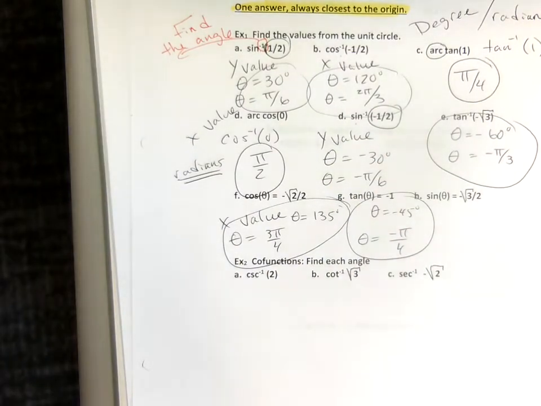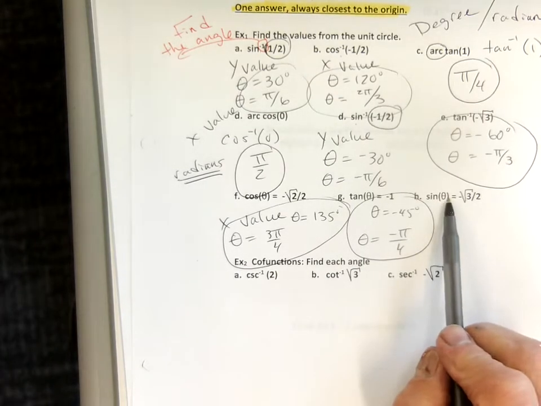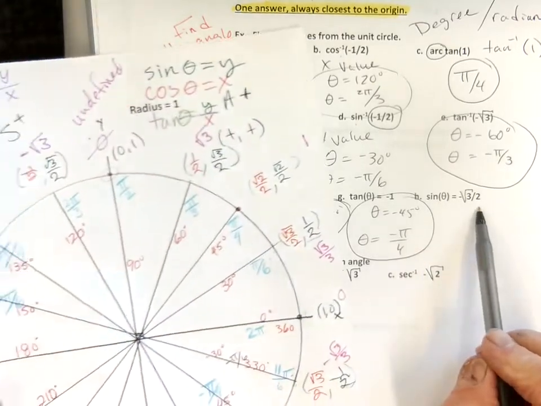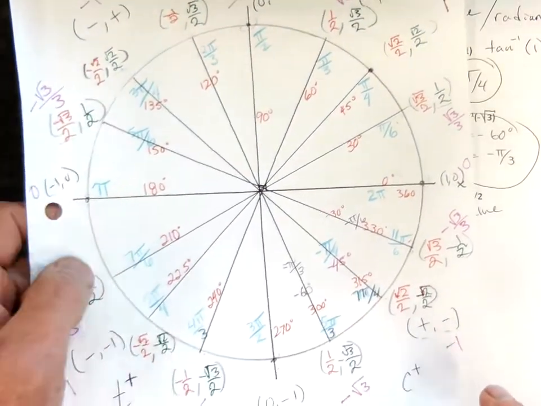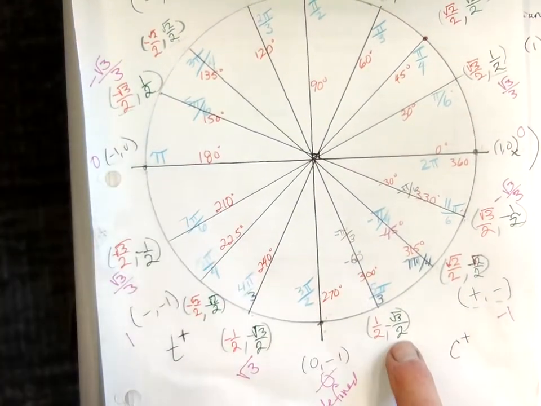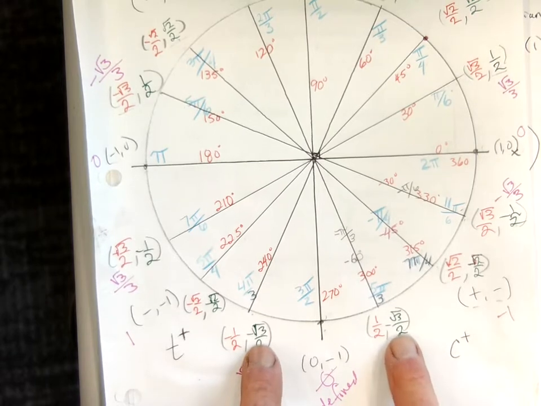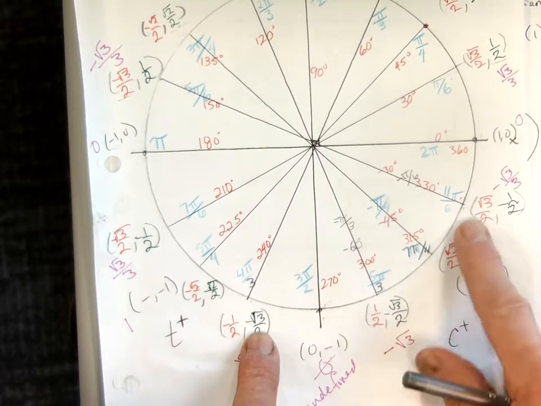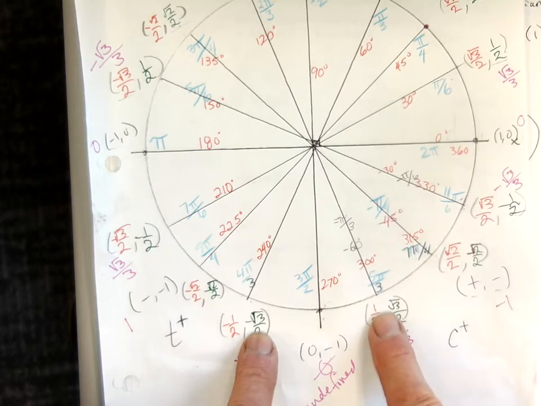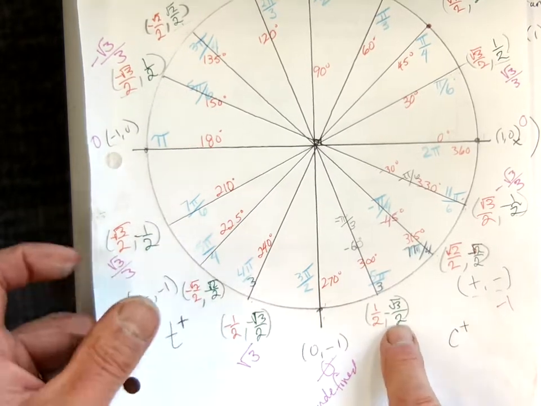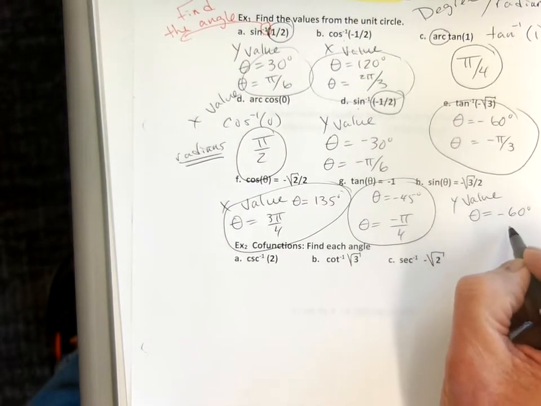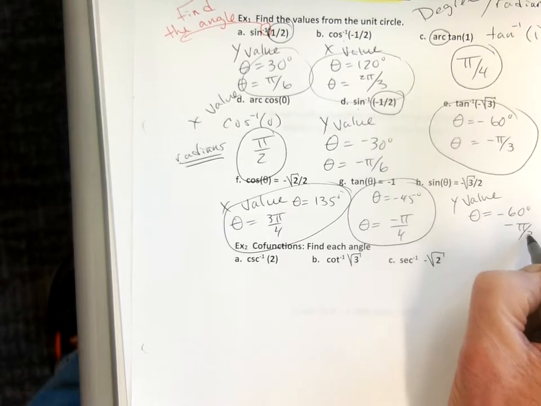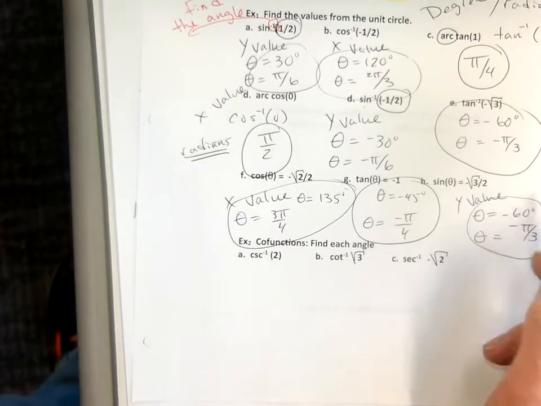Okay. Sine inverse. Okay, we're looking for, oh, that should say sine inverse. No, not really, because we're looking for the angle. Sine of the angle equals negative square root of 3 over 2. Y value, and it's found here and here. Either 300 degrees, 240 degrees, or let's just go backwards to it. How about negative 60 degrees? Or we're going to call that negative pi thirds in terms of radians. Okay, hopefully this makes sense.